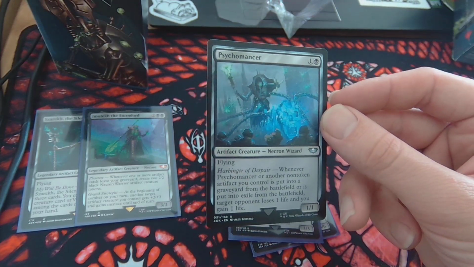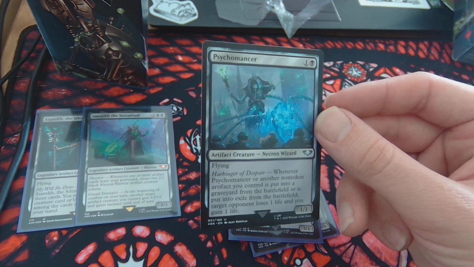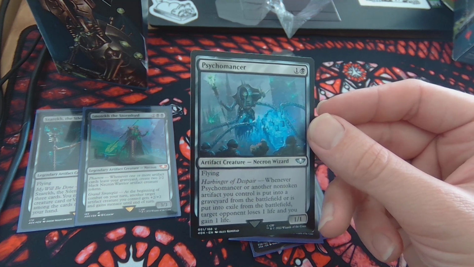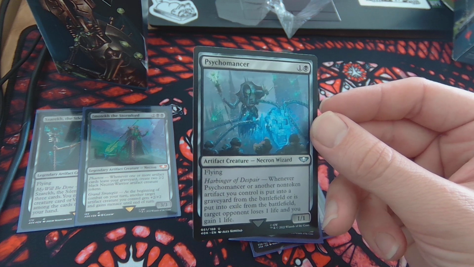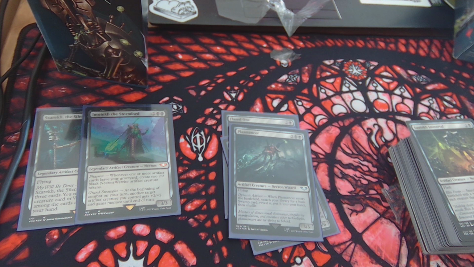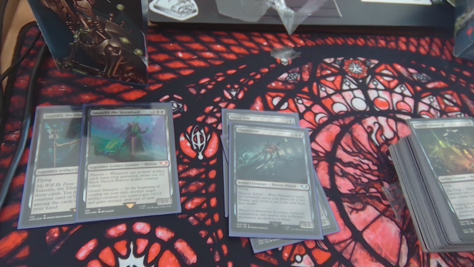Psychomancer. Costs 2 for a 1/1 flying. Harbinger of Despair. Whenever Psychomancer or another non-token artifact you control is put in the graveyard from the battlefield or is put in exile from the battlefield, target opponent loses 1 and you gain 1. Necron Wizard, of course.